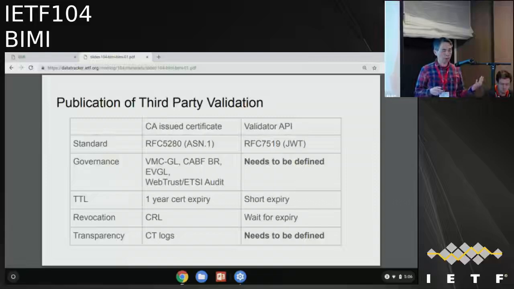So as mentioned, X509 certificates typically tend to be long-lived. Of course, there's recent work on short-lived certificates here at the IETF. There's well understood standards for certificate revocation lists. They have a lot of benefits if you use long-lived certificates, but there are downsides because that's one of these scalability problems that may particularly impact, say, smaller receivers that don't have the capabilities to work with these CRLs. And certificates also bring with them some transparency mechanisms that are a good way of identifying, after you've detected a problem, helping scope that problem in the certificate system. That's been out there for a while. For JWTs, there's no such thing that, as far as I know, has been specified. And that also is some other work that would have to be done, and that also brings some additional complexity.